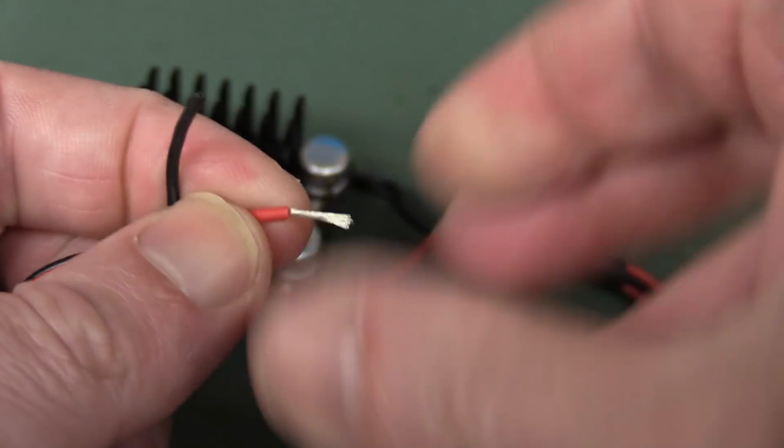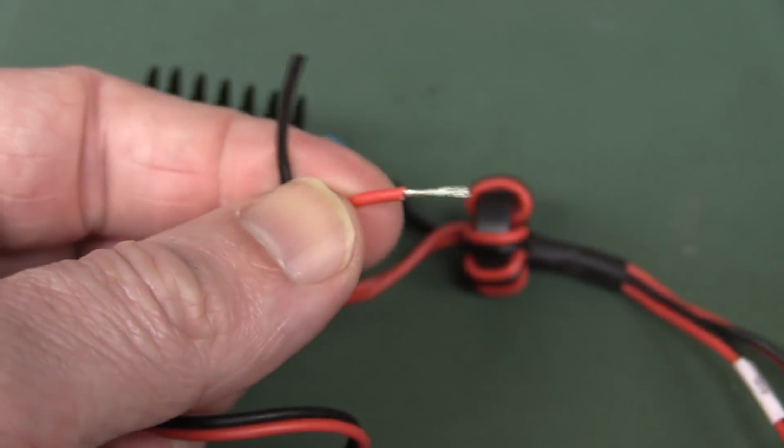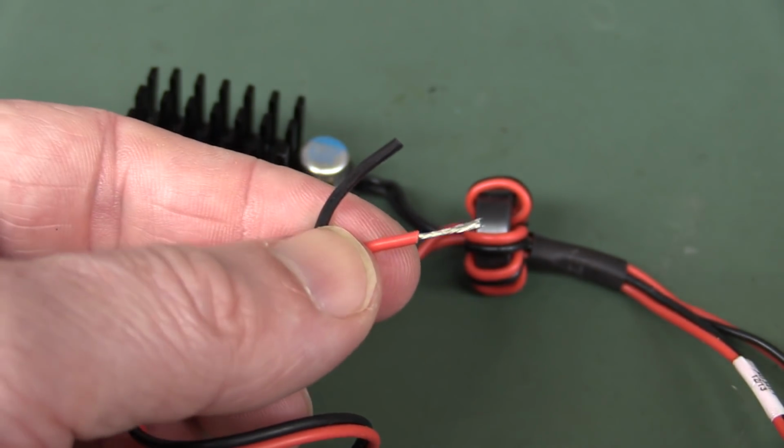Oh yeah, that's pretty decent. That's pretty decent. There you go. No worries. You put two of those in parallel, we'll be hunky-dory.